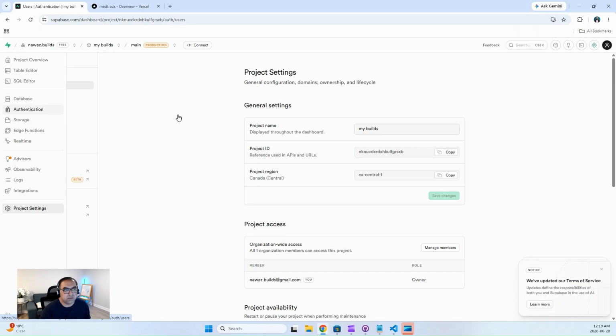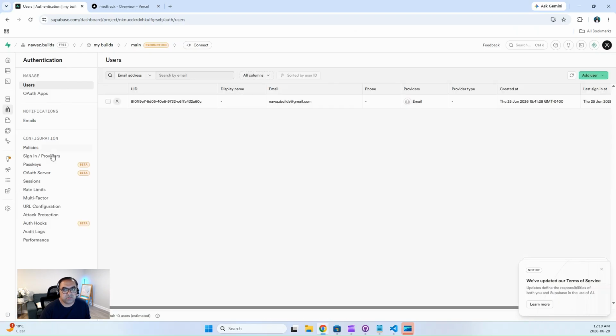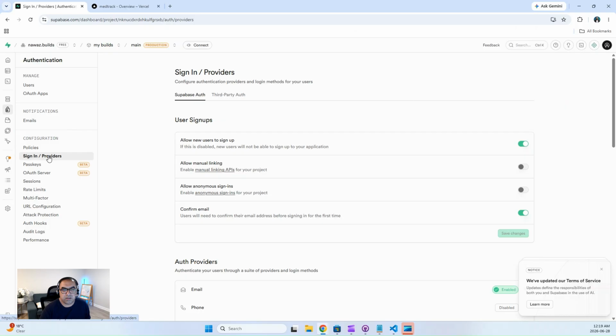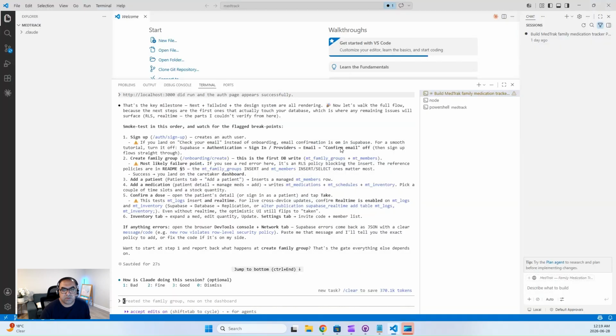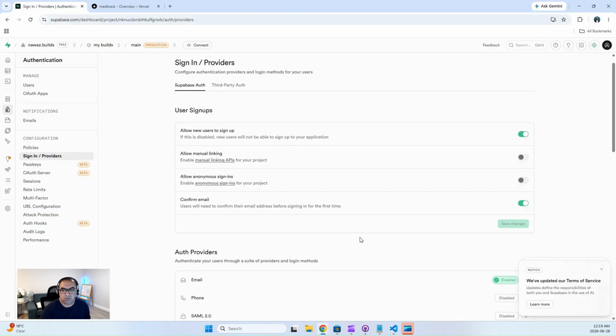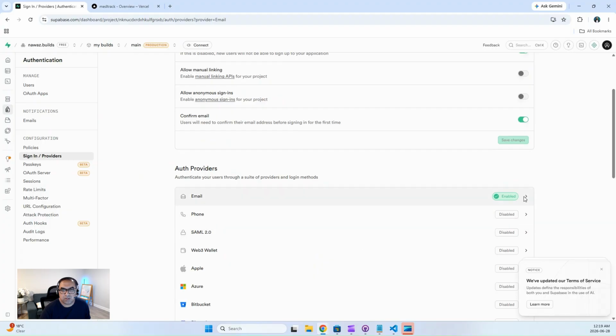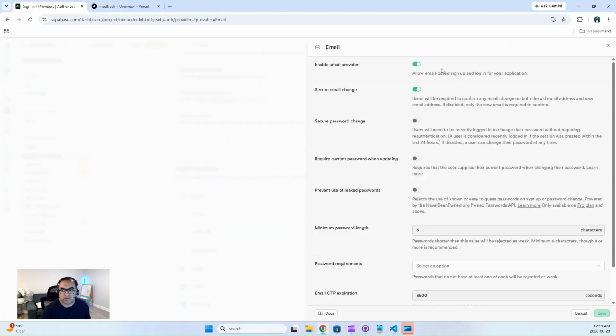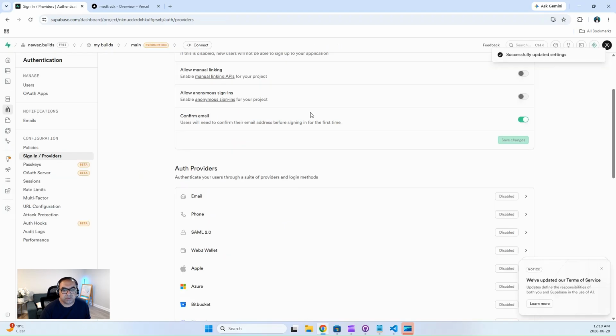Authentication sign-in providers. And what else did it say? It said where email, confirm email off. So sign-in providers, email. Let's go here. Let's switch it off and then save. Okay, great. So that should take care of that piece.